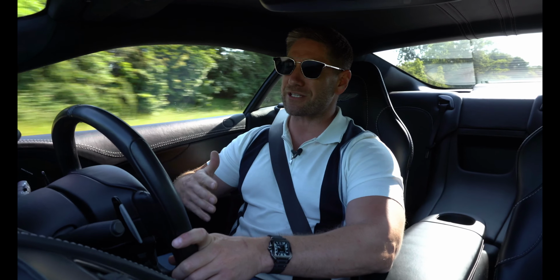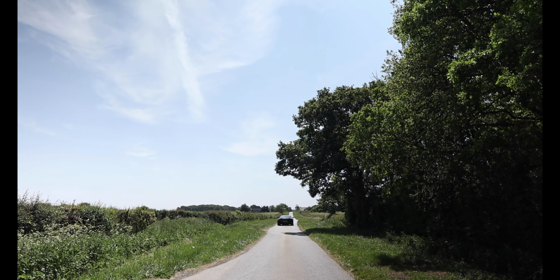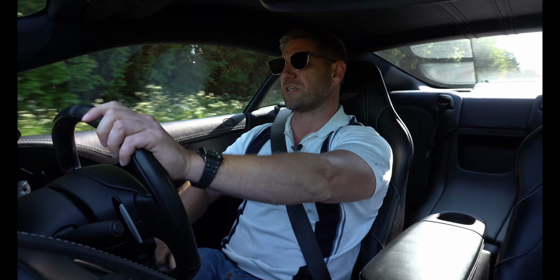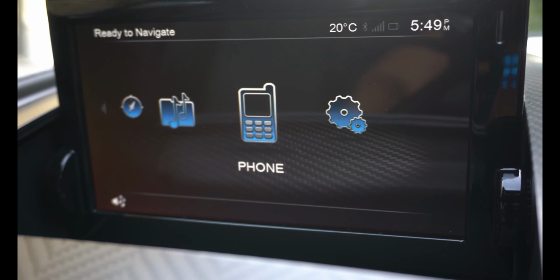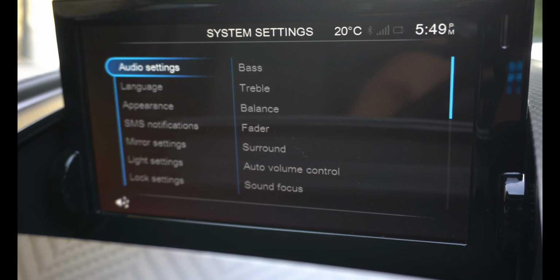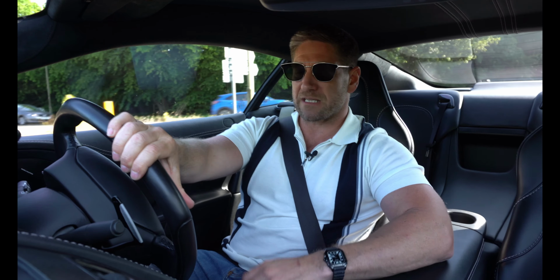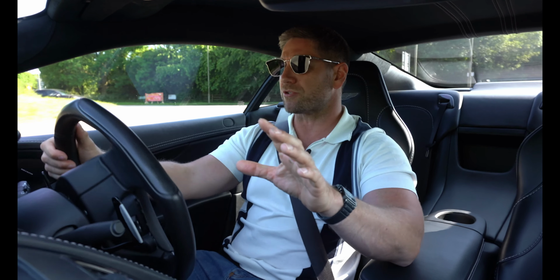I really, really am. I was looking at the DBS, and maybe I'll move into that after, but I believe this is the last of the pure breed Astons. It hasn't got that V8 AMG engine in it, the running gear inside, the technology. Does it need updating? Of course it does. I mean, it's been in these Astons for such a long time right now. But does it work? Does it look good? Does it fit the car?